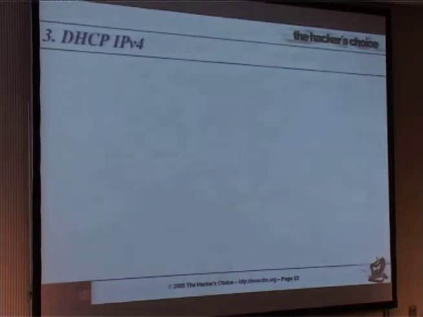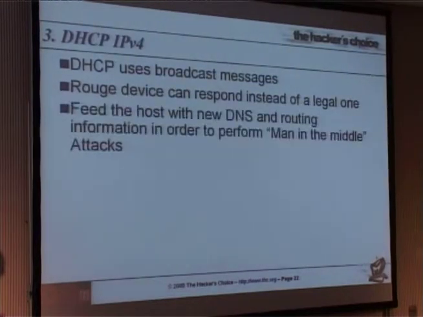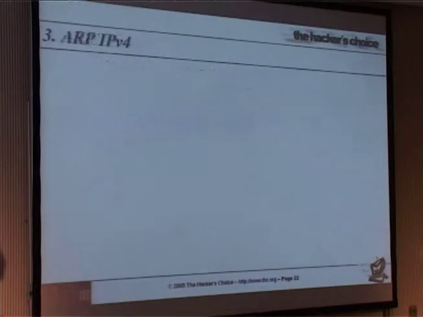So next topic is DHCP in IP version 4. And what is the corresponding in IP version 6? DHCP, everyone knows it, is used to get an IP address on the network. Anybody can run a DHCP server, so it's all trusted. You have to trust, otherwise you're out of luck. If you're a rogue DHCP server, you can feed fake DNS servers, routing information, and so on, and become man in the middle.